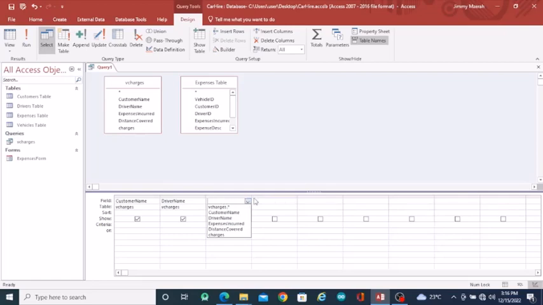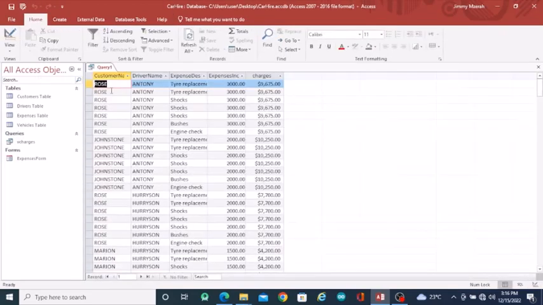Expense description should be on this expense table. And then from the v charges again you get the expense incurred, and from the query you will get the charges. So run. So it will be customer name, driver's name, expense description, expense incurred, and the charges.